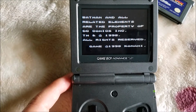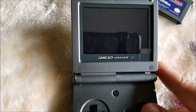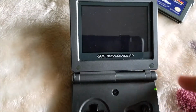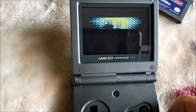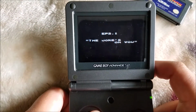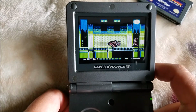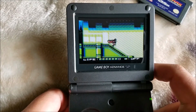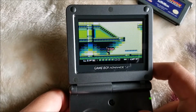As you see, this one is Batman for the Game Boy. It's by Konami. Batman, the animated series for the Game Boy. We'll play a quick round of this. Oops, I died. There we go. It's basically just a beat 'em up game. I'm not really good at it, but whatever.